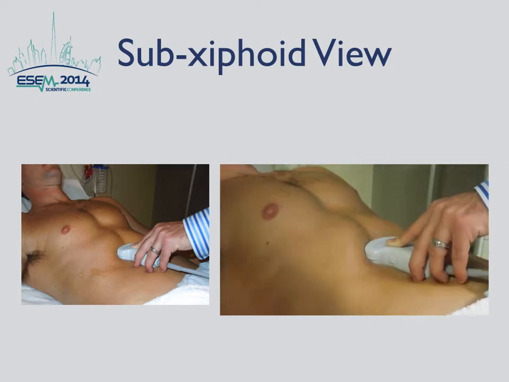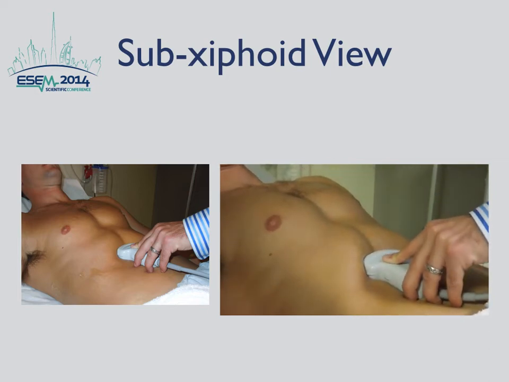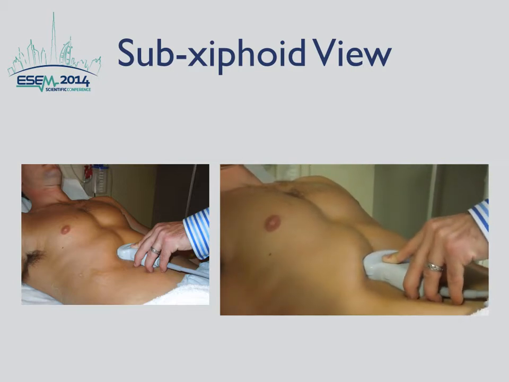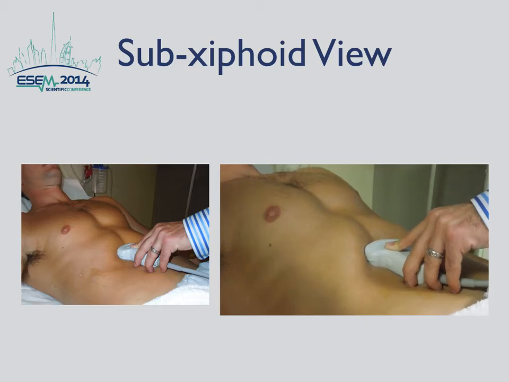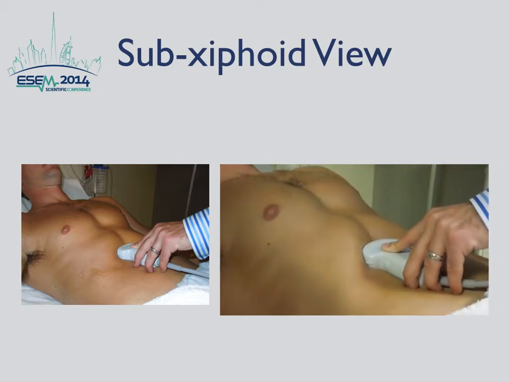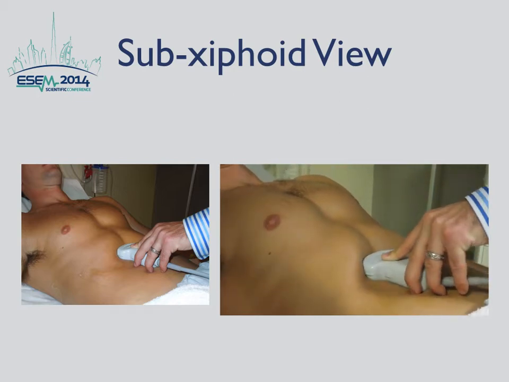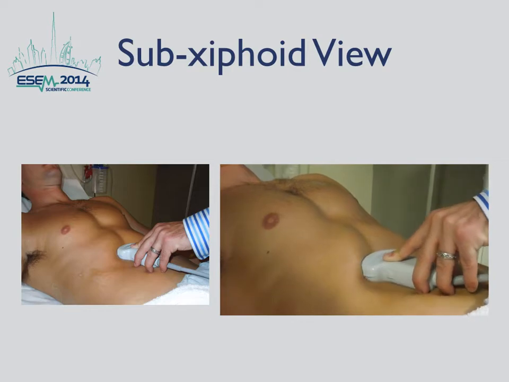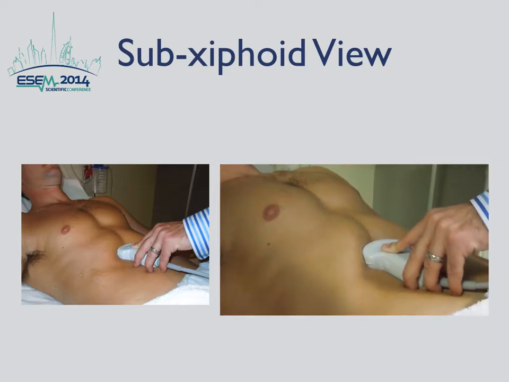Sometimes a stomach full of air can scatter the ultrasound beams before they reach the heart in the left chest. If this is a problem, slide the probe to the patient's right and shoot through the left lobe of the liver. The liver will act as a better acoustic window than the stomach, and the heart will be easier to visualize.